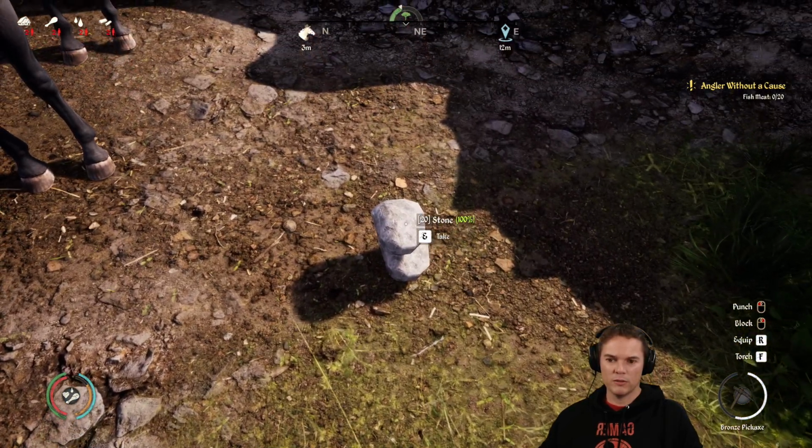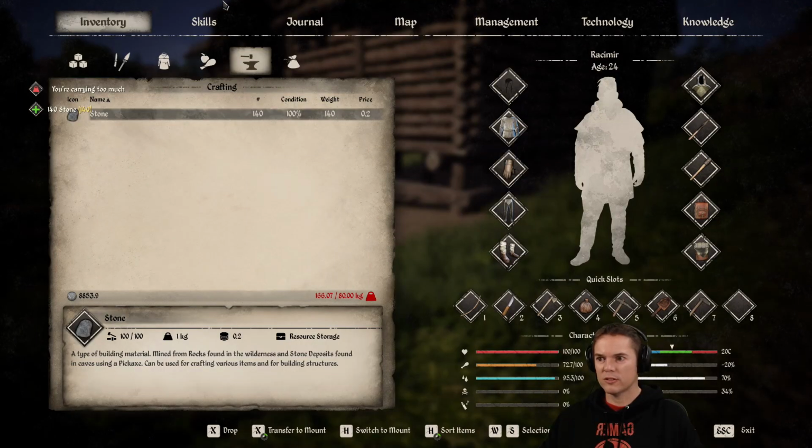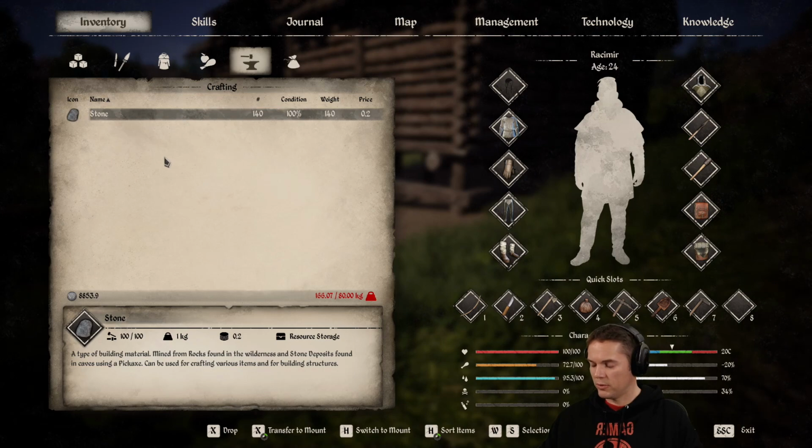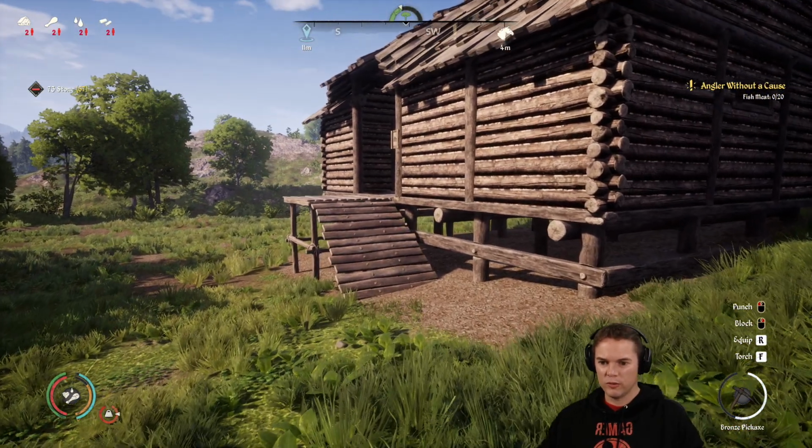I'll take that big one. We'll take all that, and I can't move, surprisingly. Right, drop half of it. And we can move.